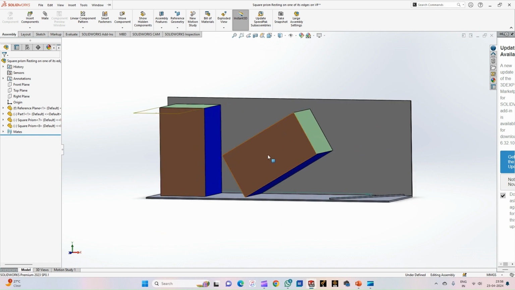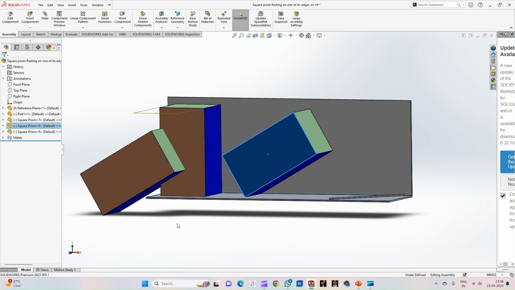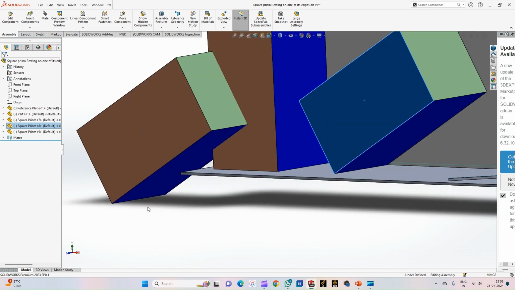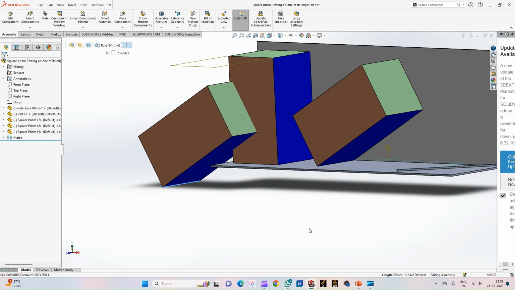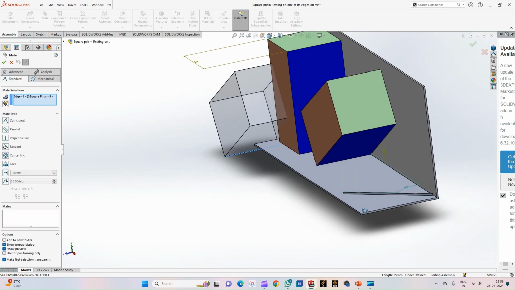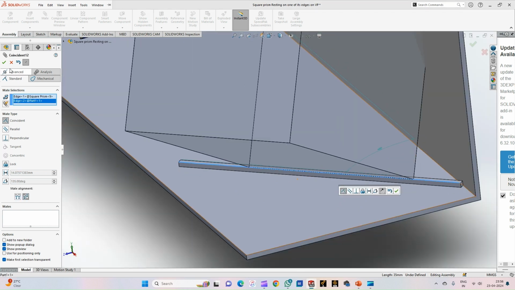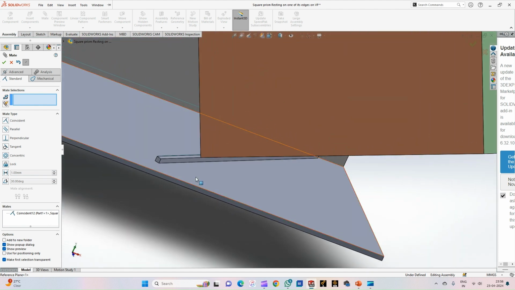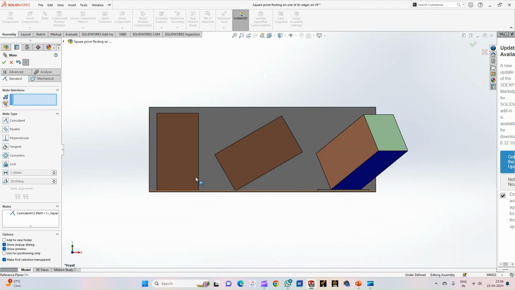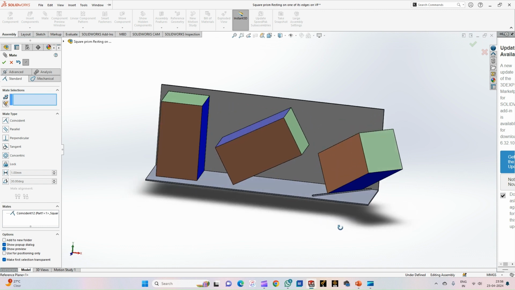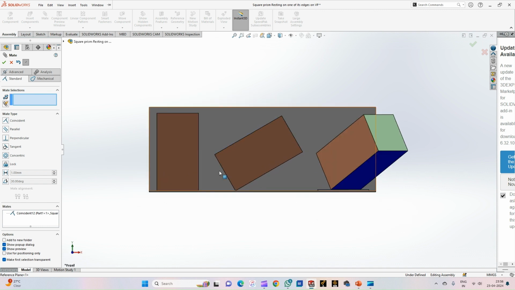So we will take this square prism. This is the resting edge, as you can see, and that resting edge must be inclined to this 45-degree line. So this is how it is. The edge on which it is resting is now inclined to the vertical plane at an angle of 45 degrees. So this is the visualization. This is the first condition.